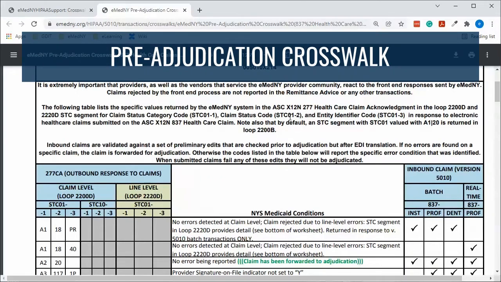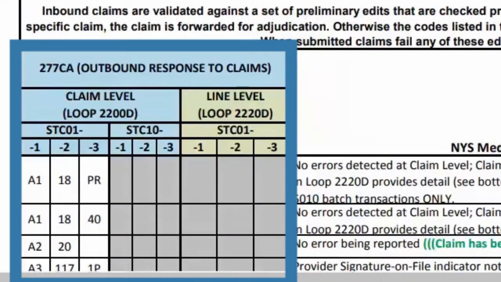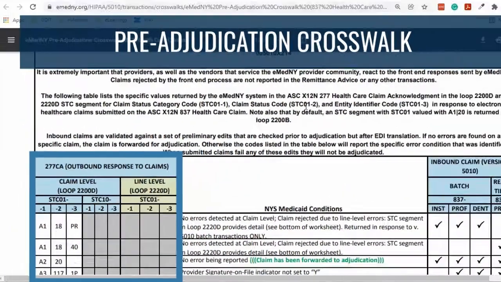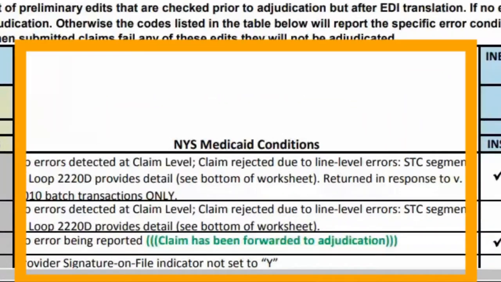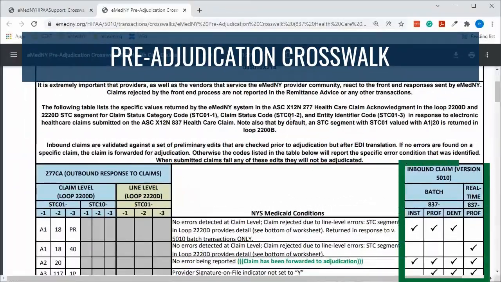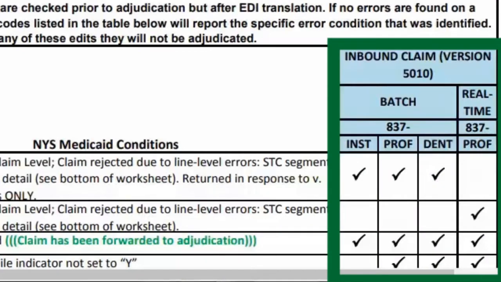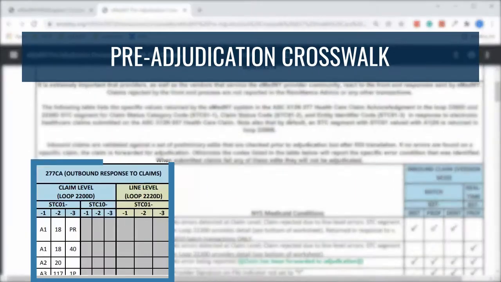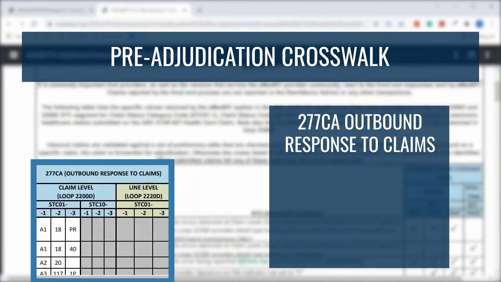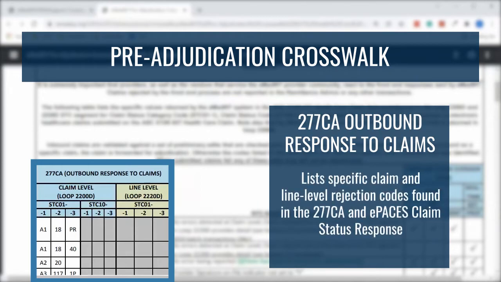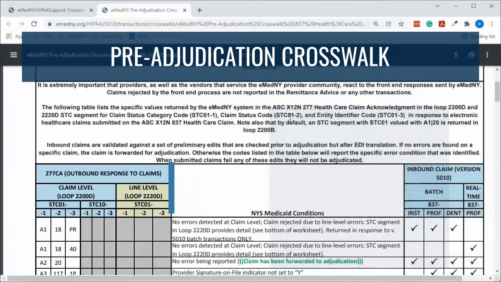The Pre-Adjudication Crosswalk is a reference tool divided into three sections: the 277CA Outbound Response to Claims section, the New York State Medicaid Conditions section, and the Inbound Claim version 5010 section. The 277CA Outbound Response to Claims section lists specific claim and line level rejection codes found in the 277CA and ePACE's Claim Status Response.